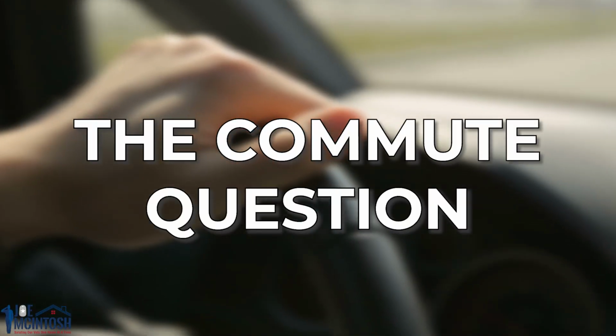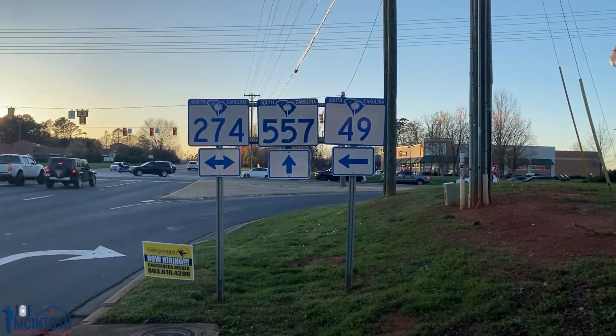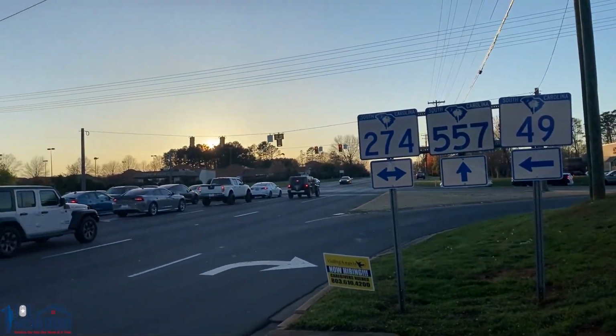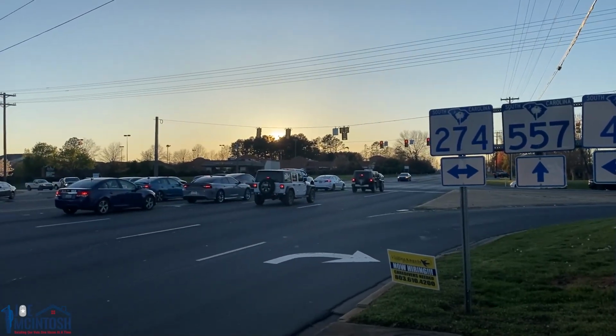The commute question. Everybody wants to know again, hey, how long is it gonna take me to get to work? Paddler's Cove is all the way into Lake Wylie and then down a little bit. So depending on how the GPS maps you out, you're gonna probably be 10 minutes longer coming home from work than you would have at River Hills, and probably another 7 minutes longer maybe than you would have been at The Landing, because traffic's gonna bottleneck at the light right here at Arby's.